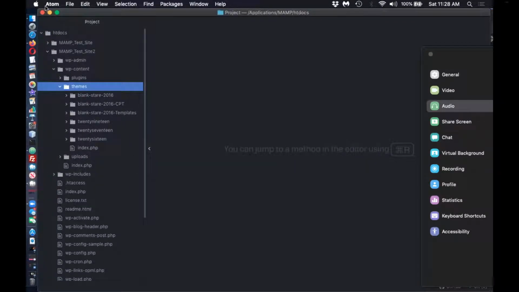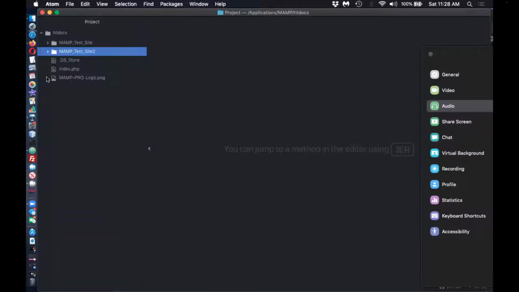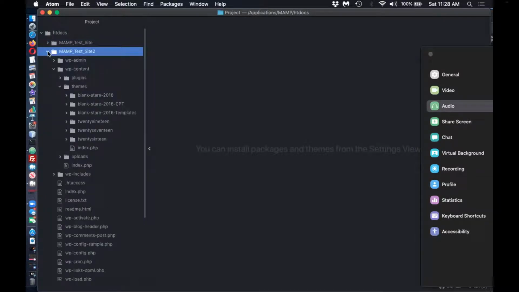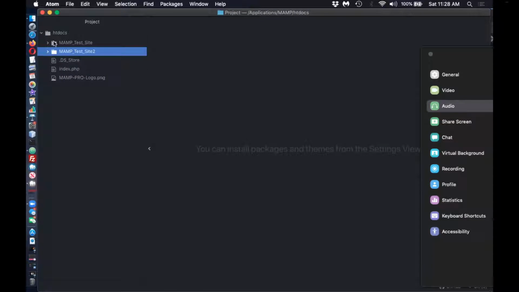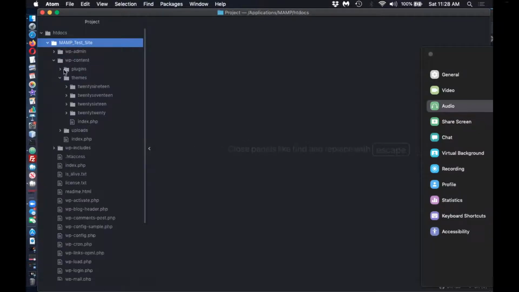So I'm in the Atom application. In the HT docs folder I told you about, and I have two folders. One is the MAMP test site. The other is the MAMP test site 2. And first I'm going to go to the MAMP test site. As you can see, I have themes, 2019, 2017, 2016, and so forth, but no child themes, okay?